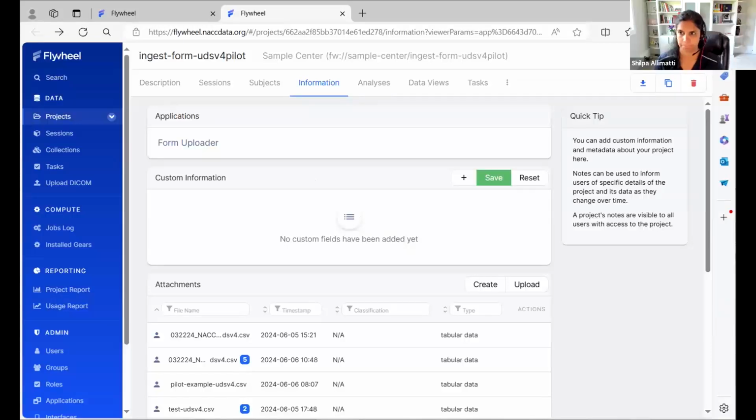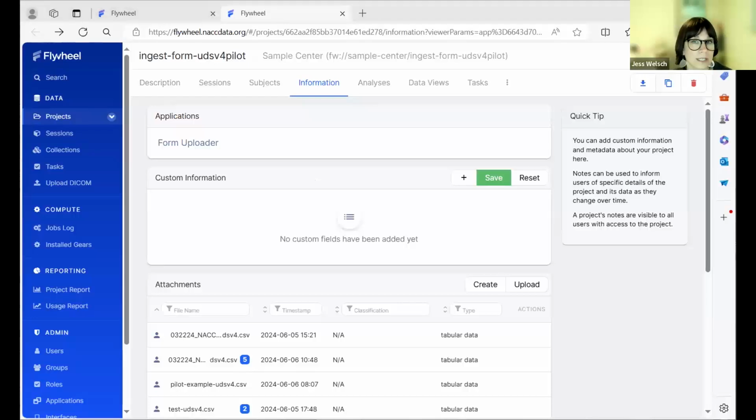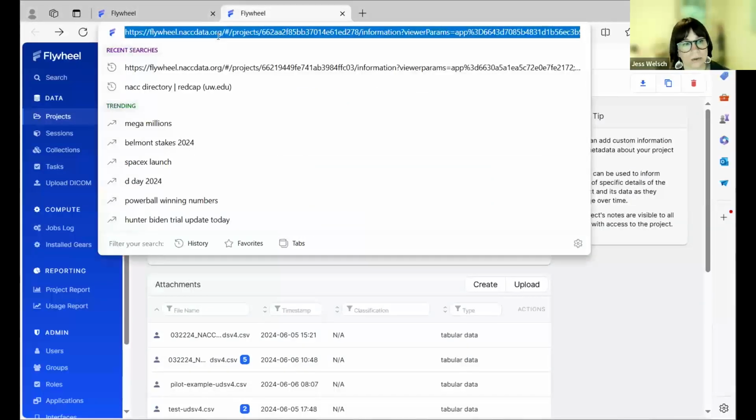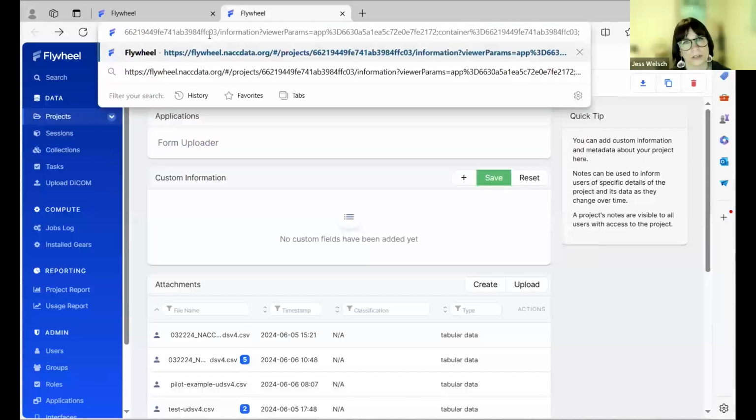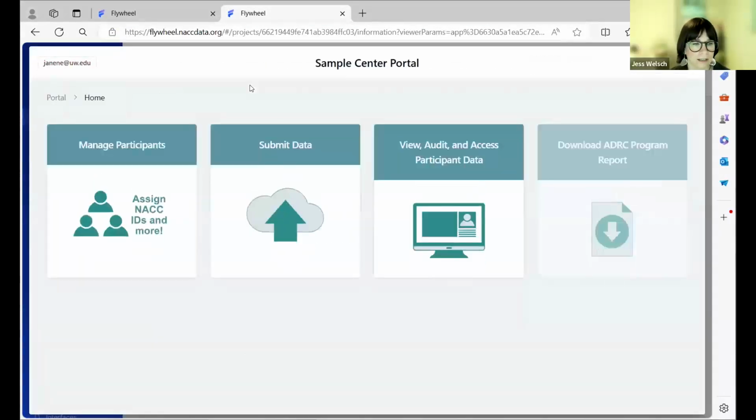Okay. So the file structure for the CSV is going to be really similar to the UDSv3 file structure. It's just going to be a CSV with all of the columns of information. There will be a sample provided. So if you're a participant in the UDSv4 pilot, or if you are watching this later, there will be a sample file of the CSV available, and you'll be able to look at all the different column headers that are required for UDSv3. That will be provided in addition to the data element dictionary and the guidebooks and everything else.